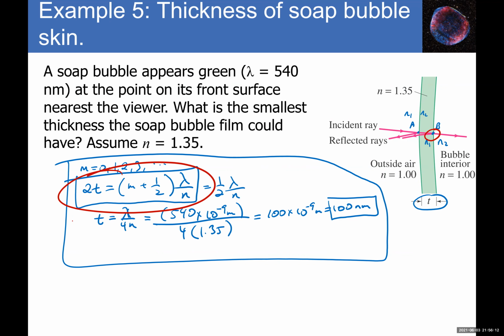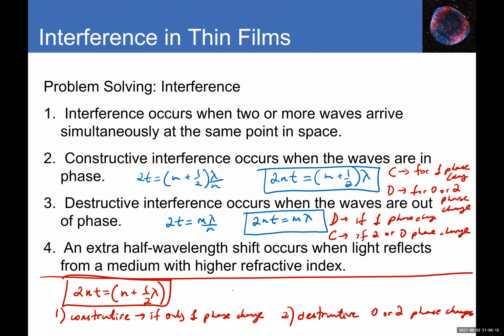All right, so that's an important thing to understand. Each equation can be switched, reversed, depending on whether you have one reflective phase change or two reflective phase changes. So you have to be a little bit careful over here, and look at the index of refraction. Always take your thin film, whatever it is, the bubble, for example, or oil, and then see what's above and below it. Will it undergo two phase changes or only one phase change?